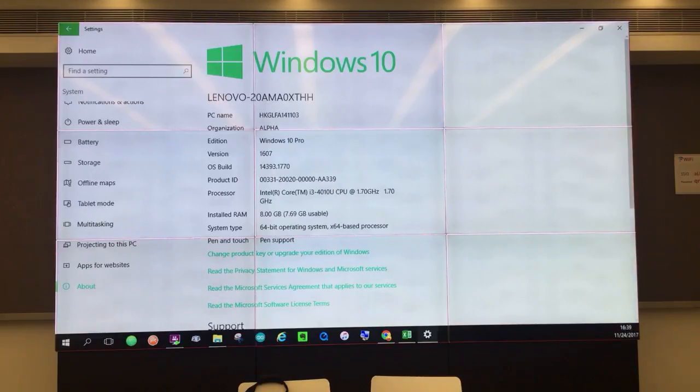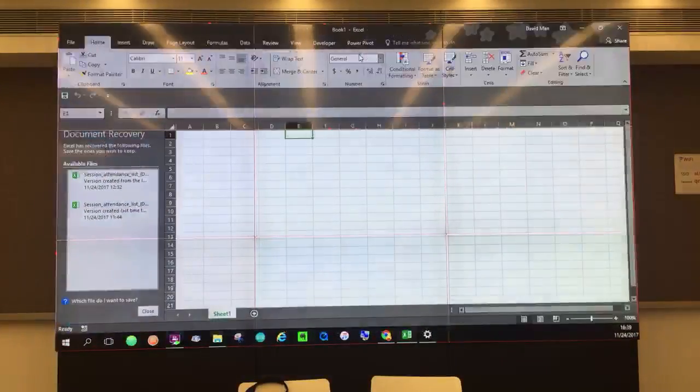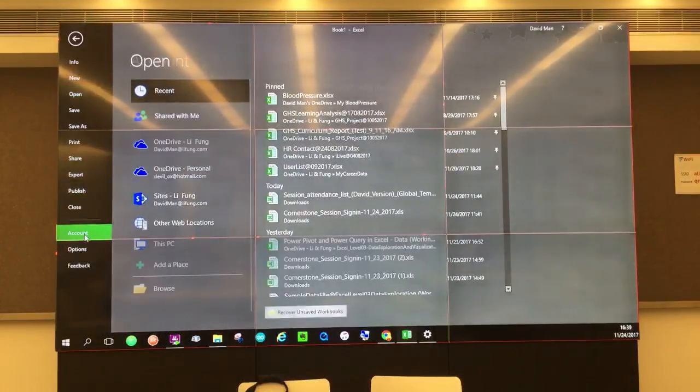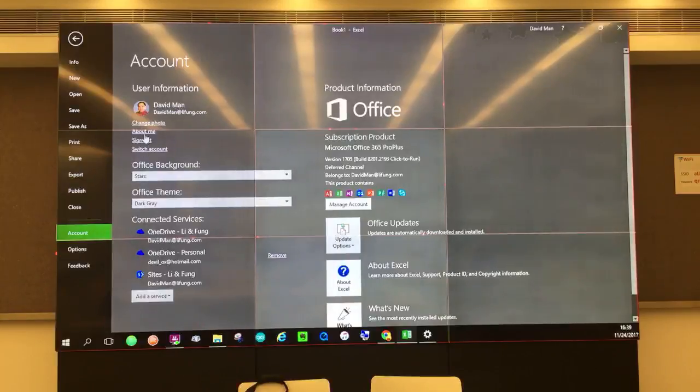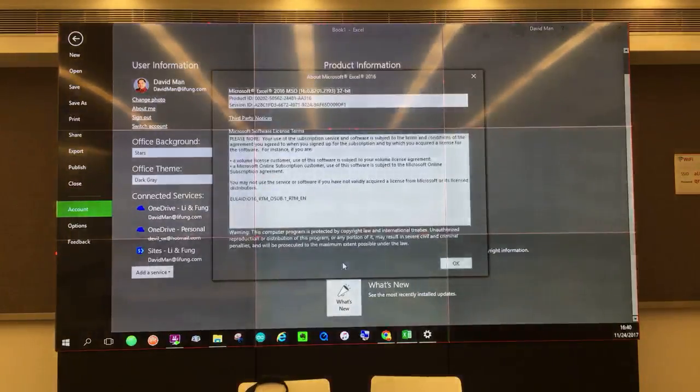However, another thing is not only the operating system needs to support 64-bit, but also the application you are using needs to support 64-bit. So for my Excel, wow, there will be some funny things. For example, if I click Files over here, and then I select Account, and then over here, if I click about Excel. Can you see here?